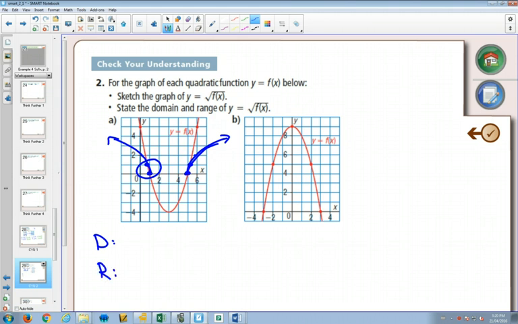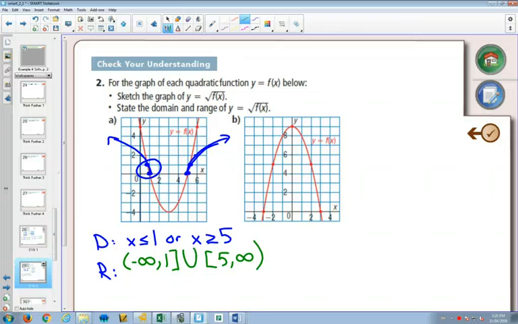Domain, range. So for this one, the domain is kind of interesting because it is x is less than -1 or x is bigger than or equal to 5. So that's how you would write it in one set of notation. In the other notation, x is less than -1 you could show as -infinity to -1. Greater than 5 you could show as 5 to infinity. And the way that we show or in this notation is with a big U. Ur. That's how I remember it. It means union. The range of this one is still y is bigger than or equal to 0, which you could write as 0 to infinity.